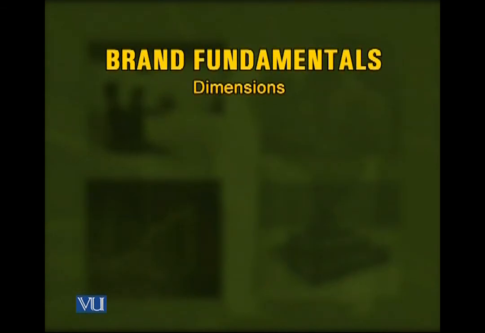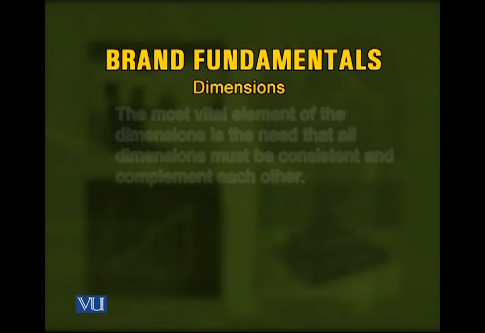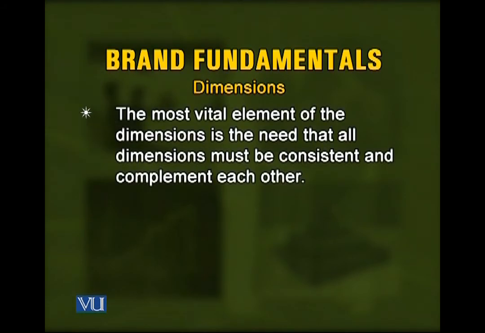What is very important about dimensions is, in addition to the aspects that I've shown you with the help of the slide, consistency among all those aspects. They've got to be consistent in order to create a brand which really appeals to the target market. If there is no consistency between the four aspects, the brand is not going to be very coherent. It is not going to be very meaningful, and the communication is going to be lopsided. When communication is lopsided, it automatically means it is not very accurate, and that is what Sigurd and I talked about earlier. Communication has got to be accurate to the target market so that they can conjure up the best possible image of your brand.